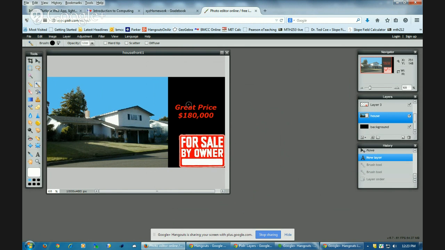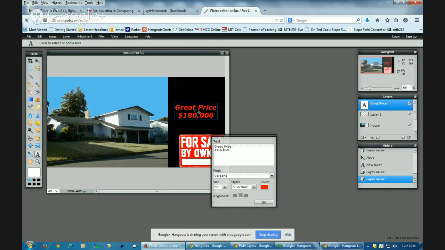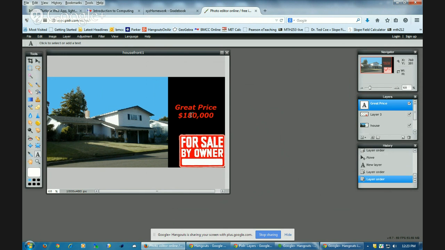So layers give you a lot of flexibility, a lot of power, but you've got to be conscious of which layer you're in when you're working. So if you wanted to edit the for sale sign, you have to be in its layer, and you select it in the layer dialog box over here. If you wanted to edit the great price, then you would have to select that layer. Oops, I accidentally moved it. And sometimes the order doesn't matter just because of where they're sitting with respect to one another. I have to be in that layer, and I have to select the text tool and then double click it if I want to edit that text, in terms of color, size, shape, font, whatever.